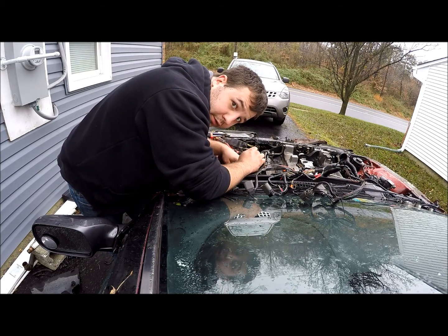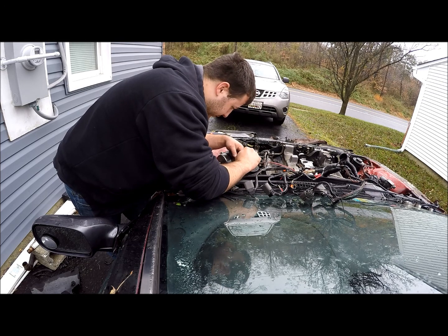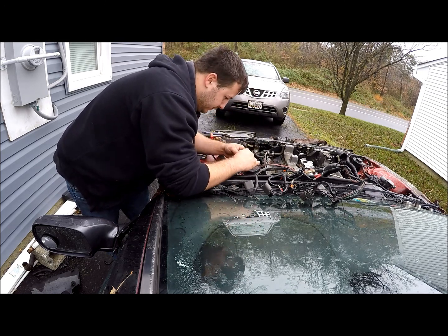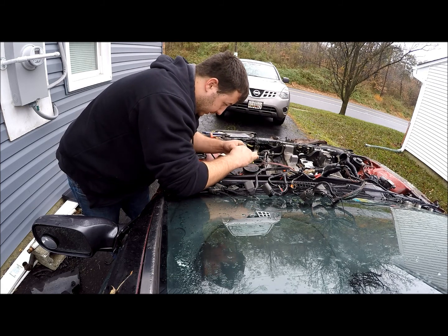Here comes another ricer that speeds through my neighborhood all the time. It's either going to be a black facade or a Golf. I'm sure you can hear the shitty ricer exhaust from there.